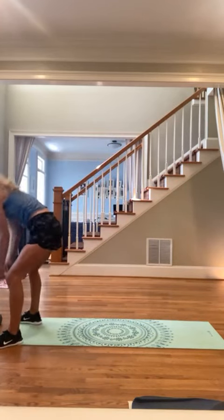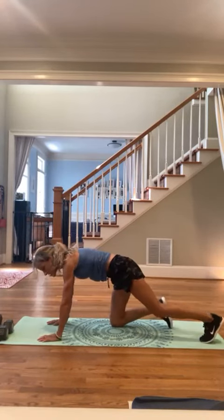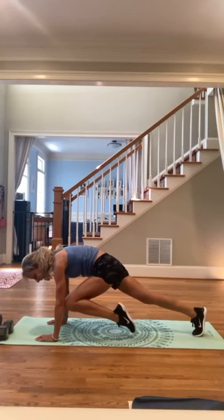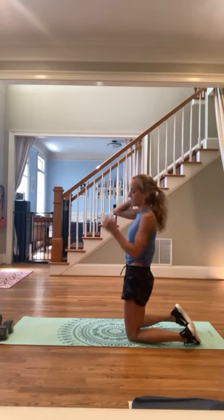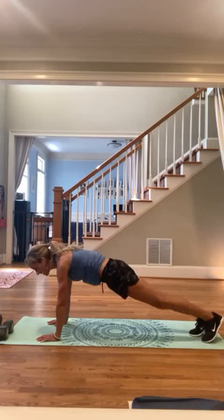Place those weights in front of you on the floor, coming to a plank from here. You're going to bring your right knee to your right elbow, trace to the left, back to the right, and return. Okay, we're going to do 10 per side, starting with the right. In. 3, 2, 1, let's go.